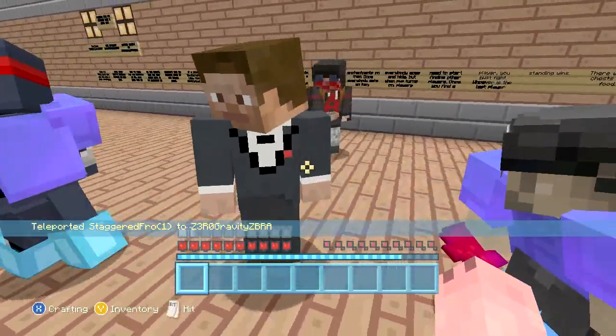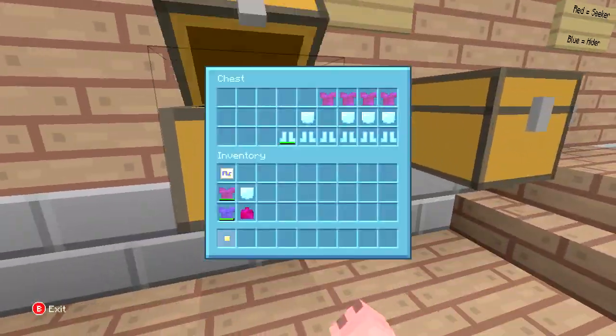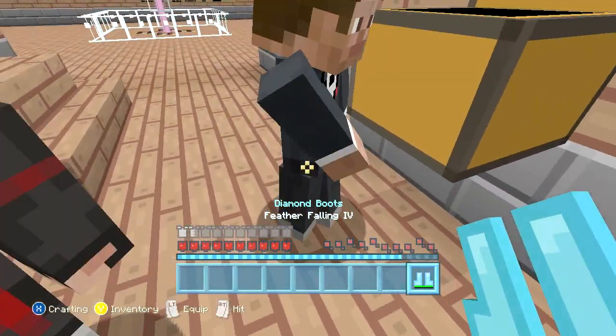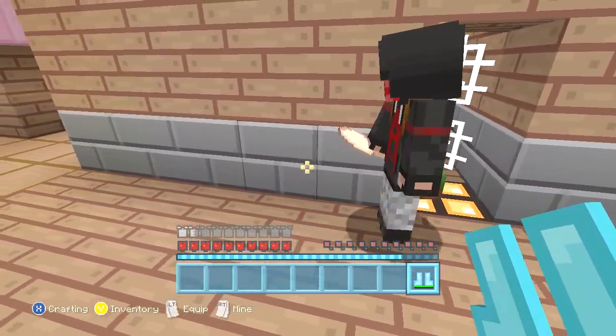Alright, so I'm gonna give his friend some boots because he apparently lagged out or something. So I'm gonna give him some boots. So where's your friend? Hey, take these boots. Hey, no wait. Hey.